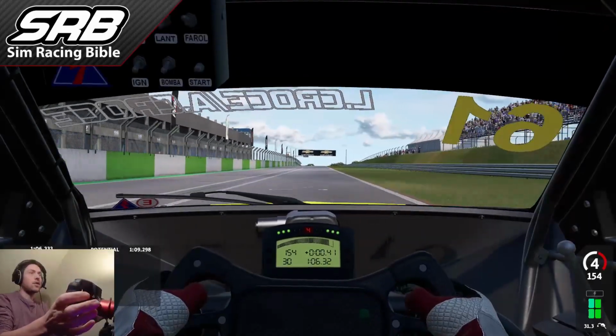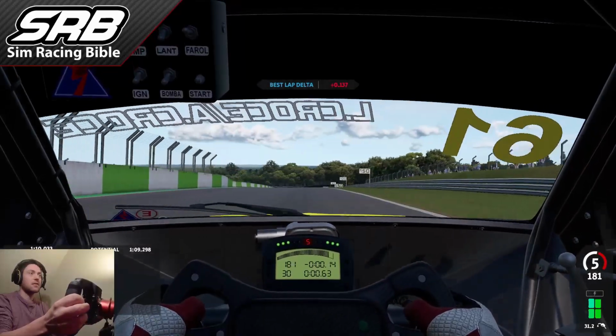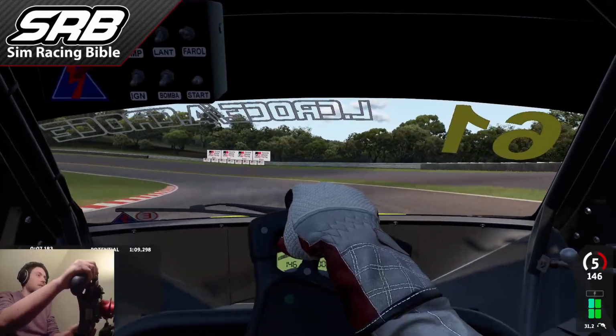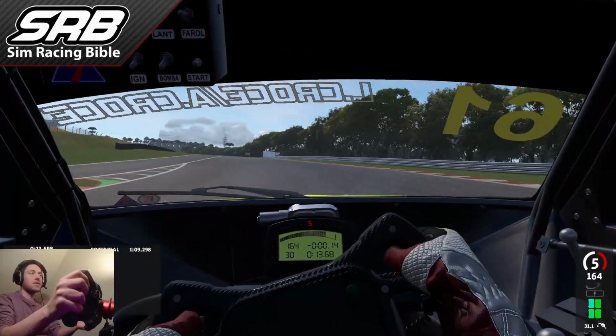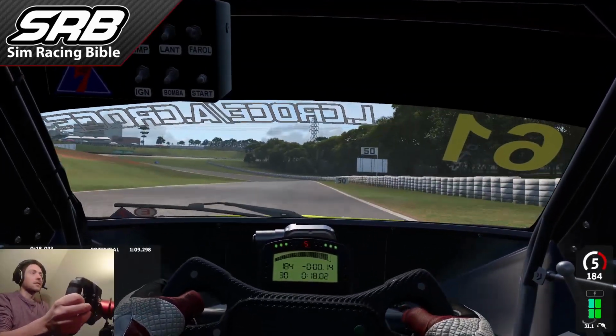So here we go, the first track on our list is this one, Cascavel in Brazil. We're in the sprint race car, which is a little central driving position monocoque type car. And this circuit at Cascavel is a real driver's circuit. There's quite a lot to it, even though it's only a short lap. It's only 1 minute 10 in this little sprint race car. But there's a lot to learn on here, it's very technical.